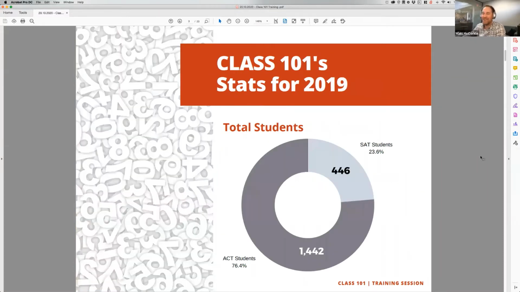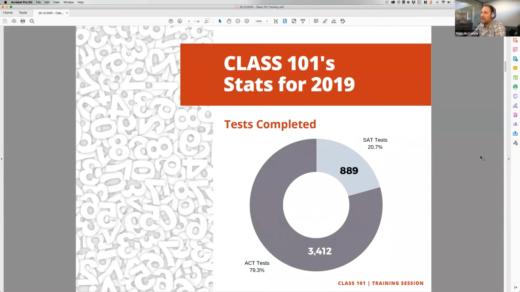All right. So the stats right off the top, total students. I actually just put this together a few minutes ago. My brother just sent over this data. You're looking at about 446 SAT students and a little more than 1,400 ACT students. So you guys are doing a lot of business, a lot of work with your students there. Tests completed, you're looking at 889 SAT tests and 3,412 ACT tests.